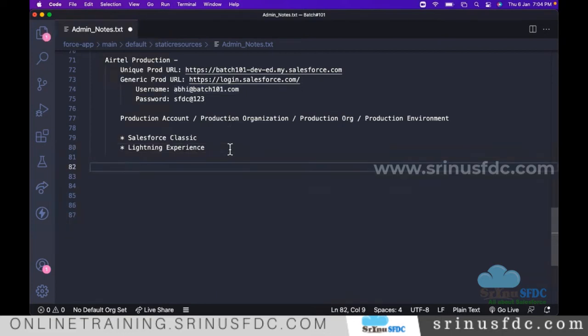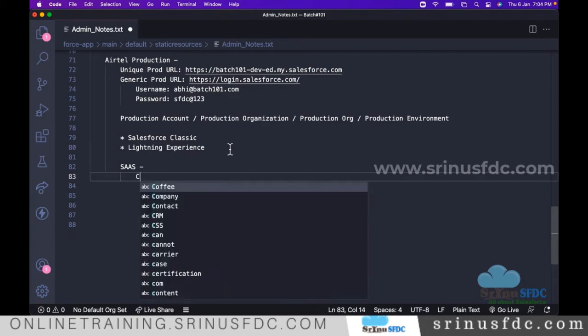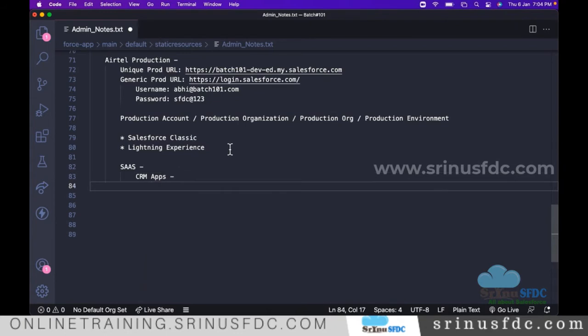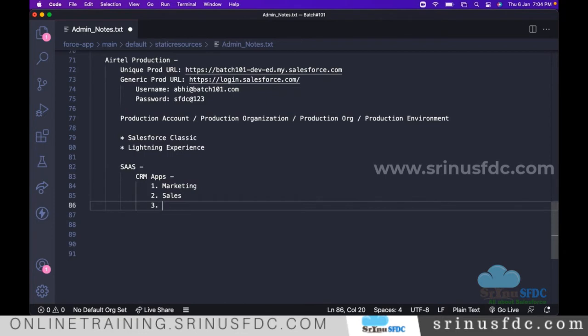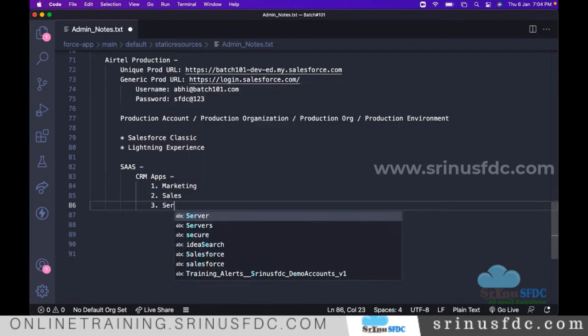We discussed that Salesforce is providing software as a service. As a software as a service, Salesforce is providing CRM applications. Salesforce classified these CRM applications into 3 different categories. One is marketing. You see one application called marketing, one application called sales, and one application called service.